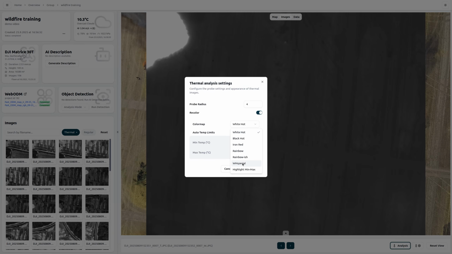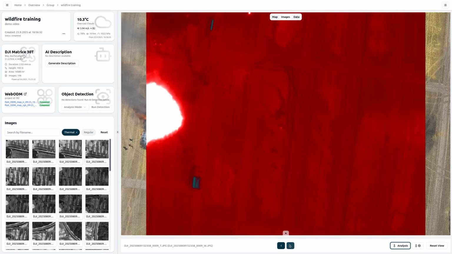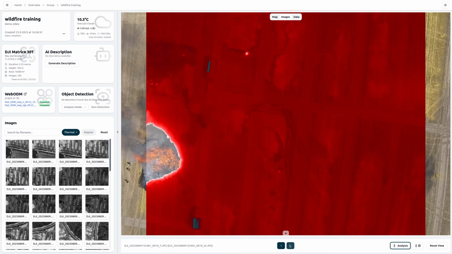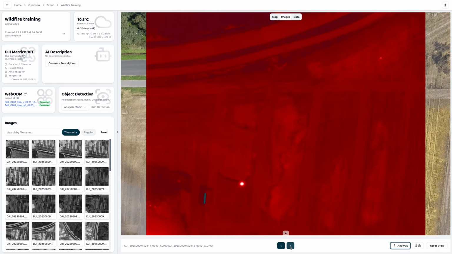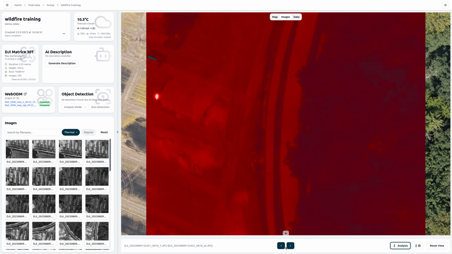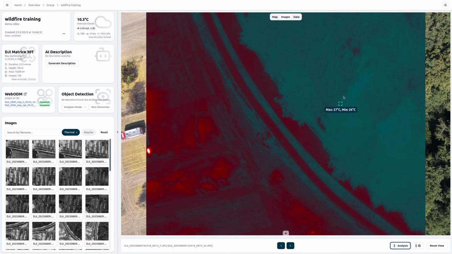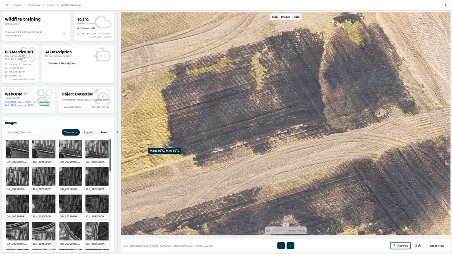We can use, for example, another color mapping mode to see, in this case, hot areas in white, and here we are even clipping, so it's getting transparent, and cooler areas will be displayed, in this case, in a green or bluish way. You can see, for example, in this image, there's nothing really warm around here. There's only just one hot spot. And if we want to see what that exactly is, we can lower the opacity and see below, maybe it's this corner right here where there's still a little bit of fire.